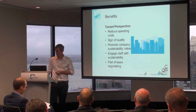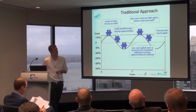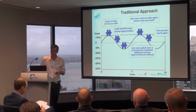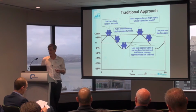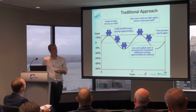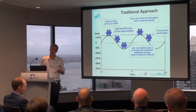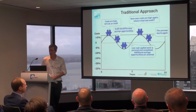Here's two common approaches to energy management. I think everyone's seen this. Someone has a look at a process, a bill, whatever it is within your factory or business. So basically, costs are too high. You implement some saving opportunities. You save some money. In this instance, you save 10%, and then people forget about it. Costs go back up. Energy use gets put back on. Lights left on at night. HVAC gets turned back down colder. Costs go up again, and it's a cycle. It keeps going up and down.